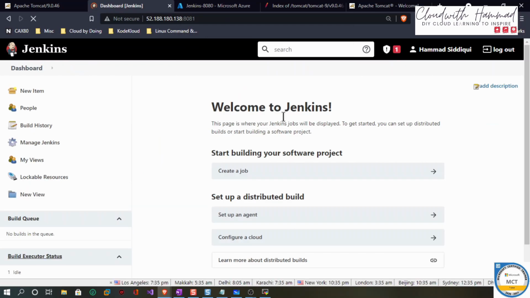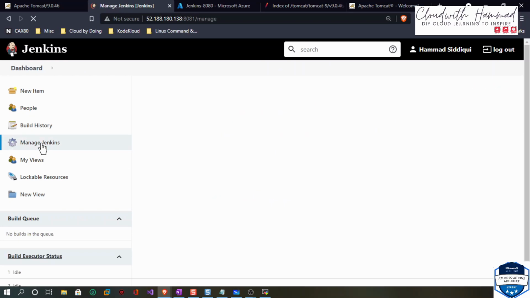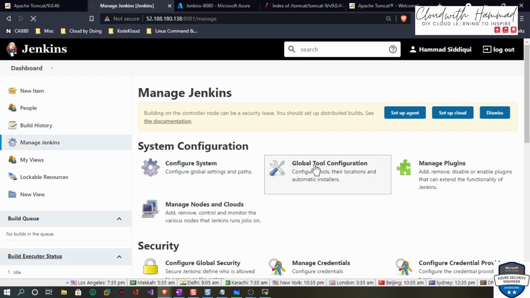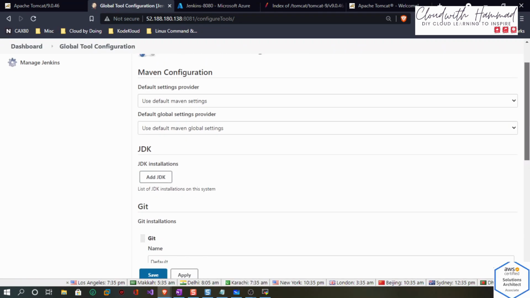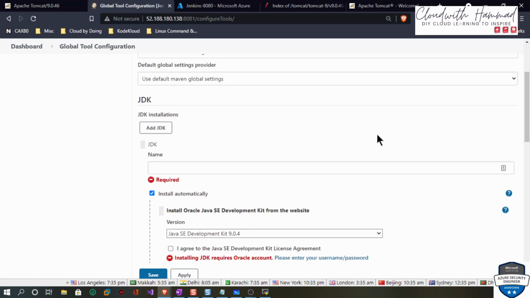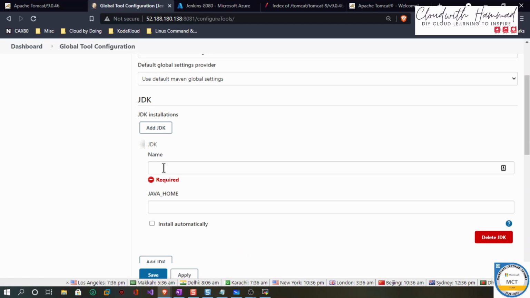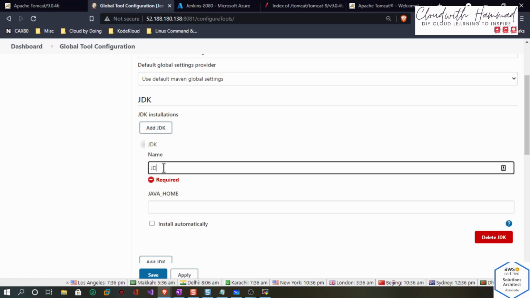So once I install all the plugins, the next step is to click here and then go to global tool configuration. And this is the place where you need to define certain settings. So this is the place where you can automatically add JDK, or you can define where it is, so I would say JDK.